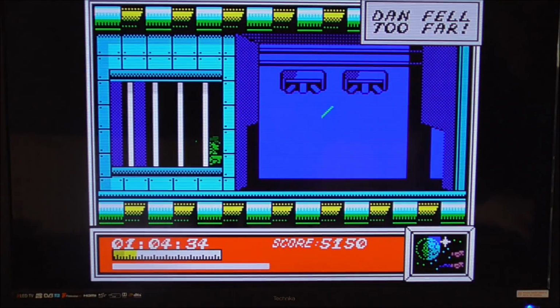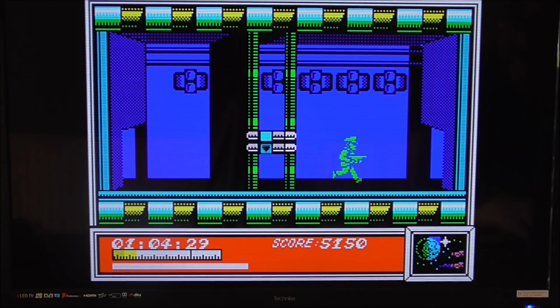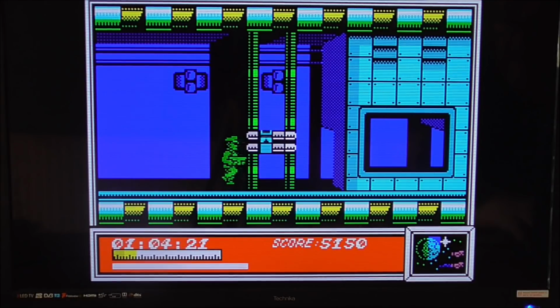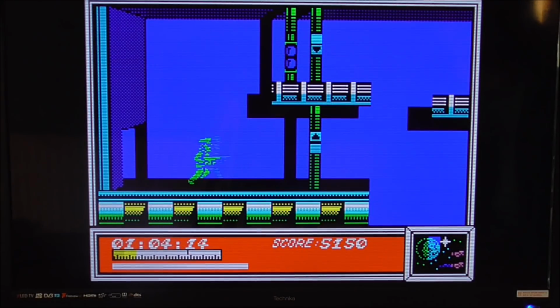Yeah, ammunition is in scant supply, and so is extra energy. So you really got to be careful. So when you're shooting, you don't really want to keep your finger permanently pressed down on the fire button. You want to just do gentle taps. But this is a really good game. So yeah, just showing you what the basic mechanics of it are really.